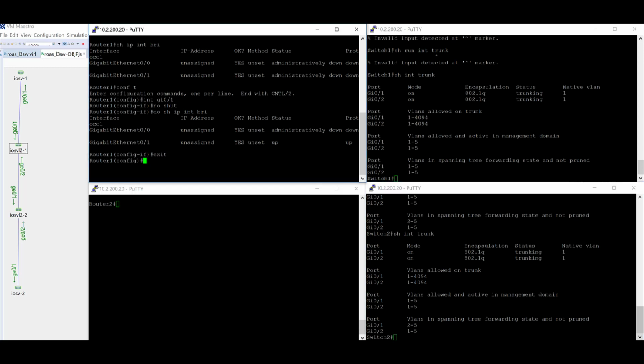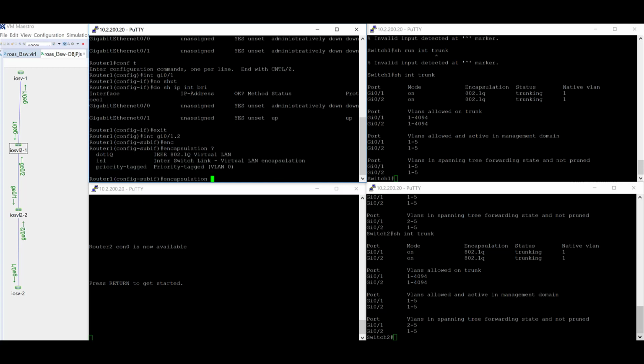So, over here on router 1, we're going to be creating a gig 0/1.2. I've got to remember, this is a sub-interface. It doesn't really tie into anything except to basically give you a representation of a physical interface. Now, when we specify the encapsulation, we can specify .1q, which is pretty much the de facto, and ISL, which has basically been deprecated, but is still available for us to look at in this instance.